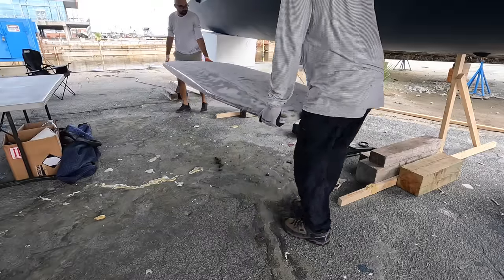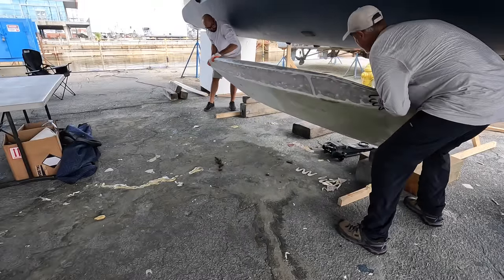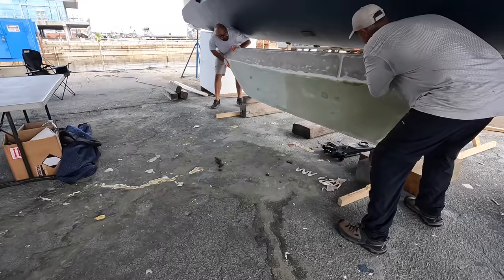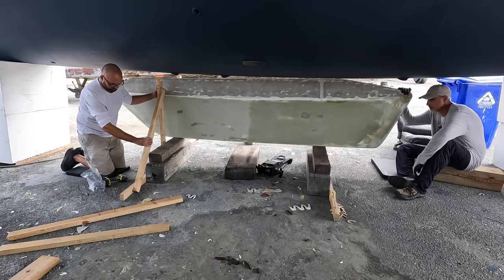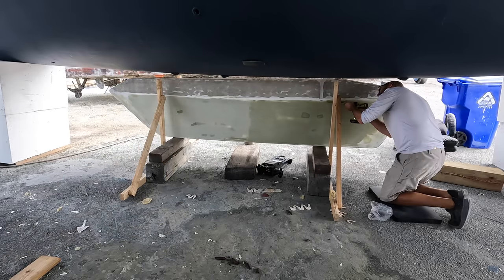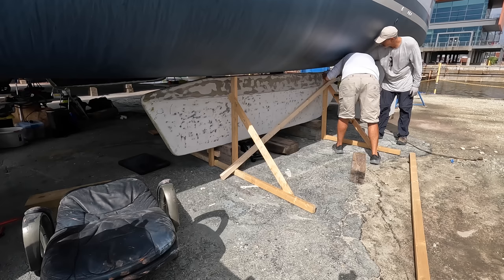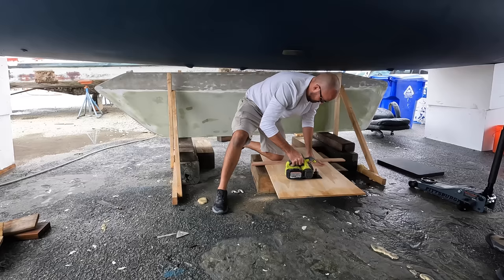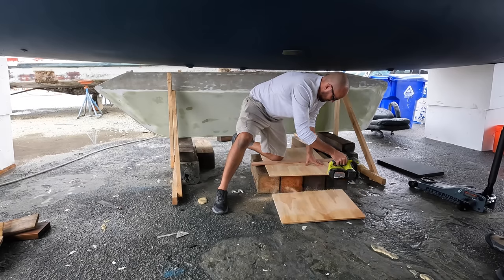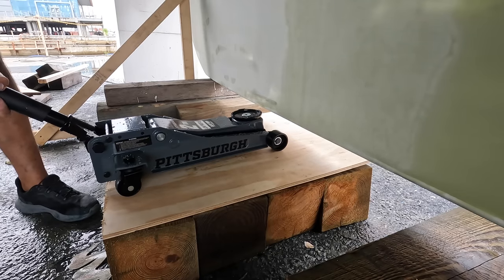After much head scratching, we moved the heavy keel from the table where I've been working on it for the last few weeks in underneath the boat. In addition to the wooden blocks, we also need to make sure we won't damage the keel or ourselves while lifting it in place. To help with that, I built a quick little cradle around the keel to keep it from falling to either side. We made a little platform to raise the floor jack up so it'd be able to lift the keel up into the pocket in one go.